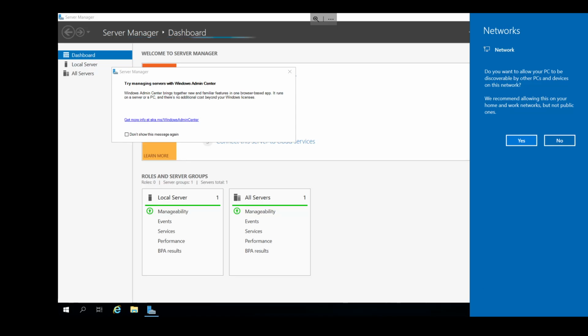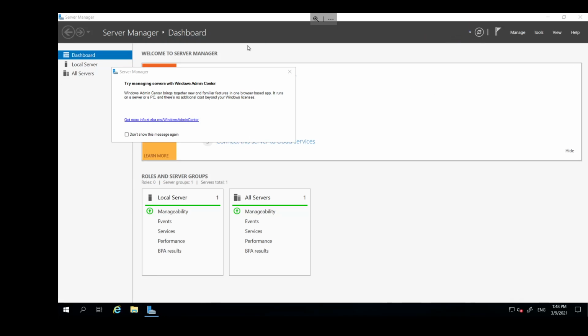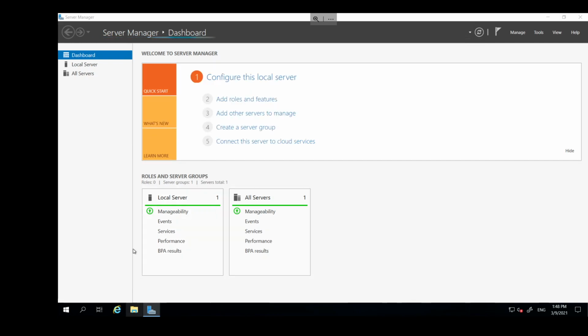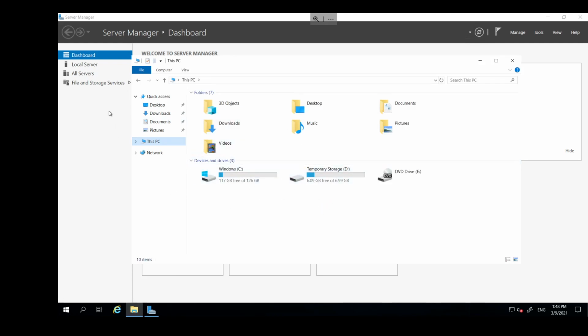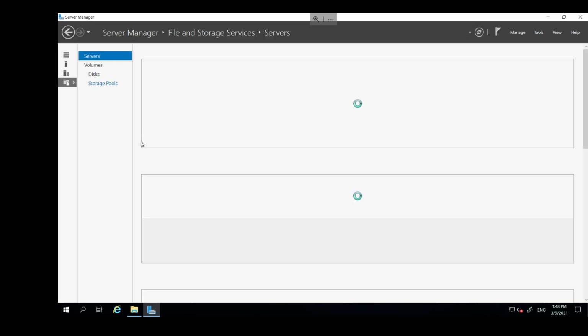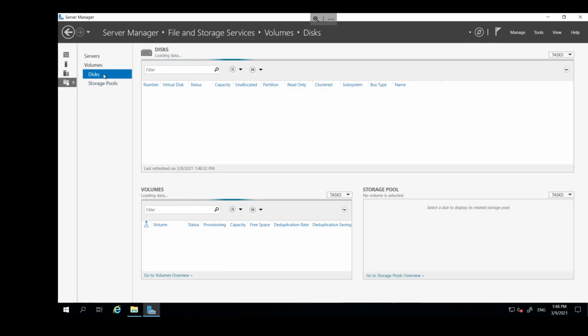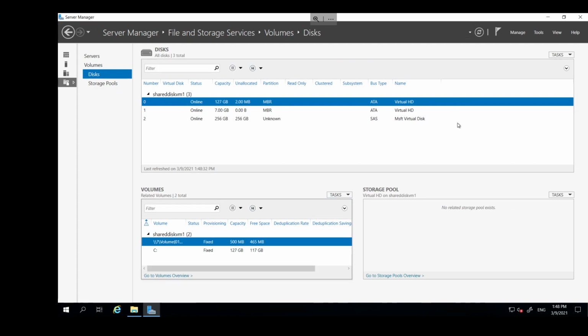So I'm logging inside the first virtual machine. I just want to make sure that we have the hard drive mapped with this one. Oh, now we are inside our virtual machine 1. Let's see if we have the hard disk attached, which it should not be because we haven't initialized and set a volume. Open File Explorer, and there is nothing in here yet. So let's go to File and Storage Services, go to the disk, and in here we can see 256, the one we created.